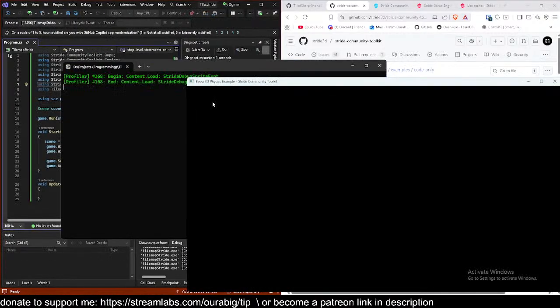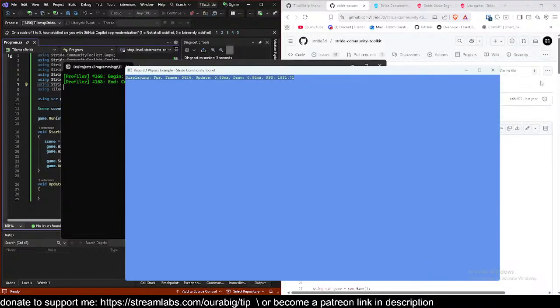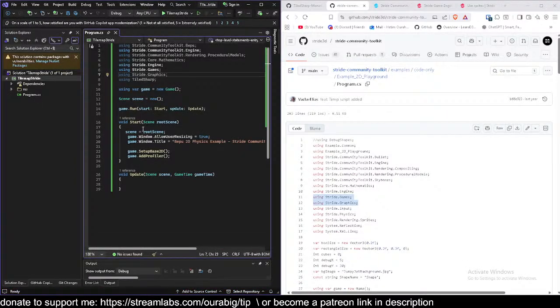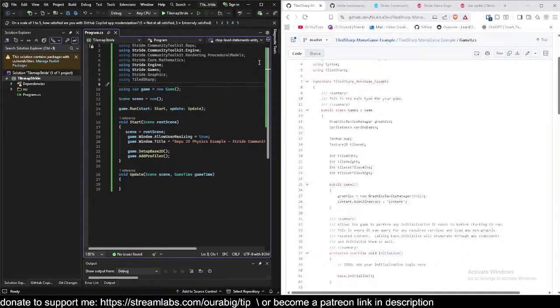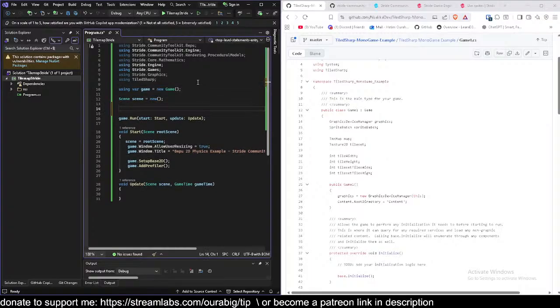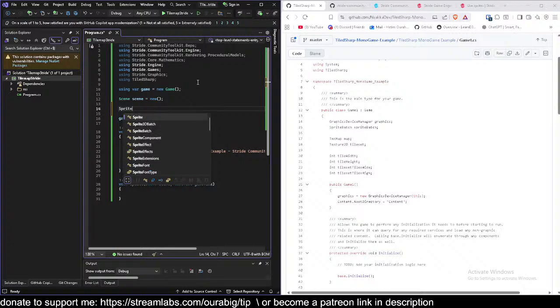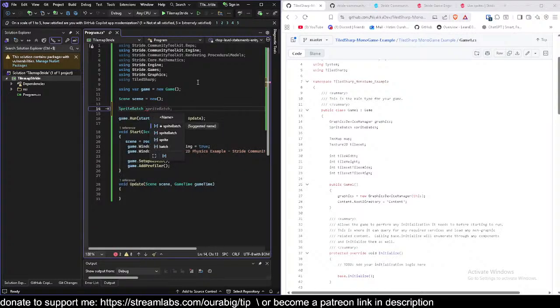If it's rendering something. Yeah, it's rendering. Okay, so now let's return to here. And yeah, what we will need is just a sprite batch, of course. Sprite batch, just this one. Let's call it sprite batch.